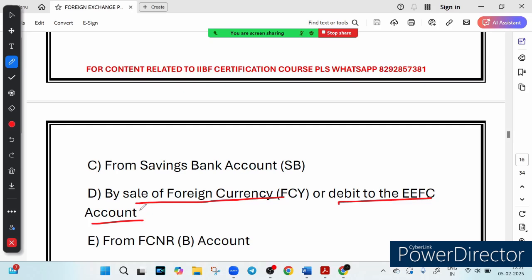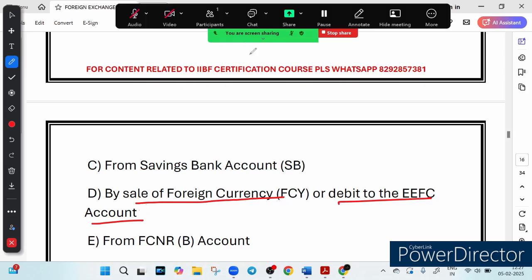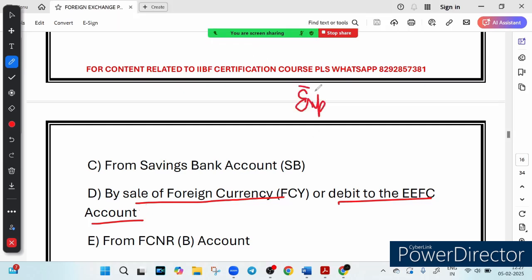Let's say you are an exporter and you have a foreign currency loan for your shipment. When the loan interest is due, the interest amount is collected by converting the foreign currency you have earned through your export or by deducting it from your EFC account. So you are an exporter, right? And you have taken a foreign currency loan for your shipment. Since you have exported, you will get foreign currency. So either that foreign currency will be converted, or it will be collected by deducting it from the EFC account, exchange earner foreign currency account.